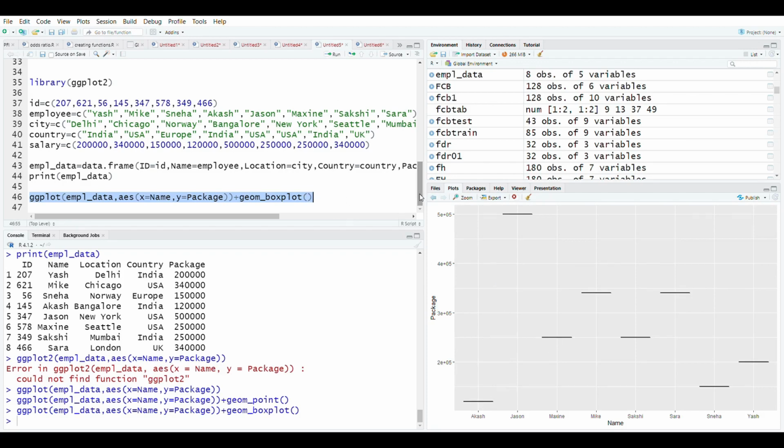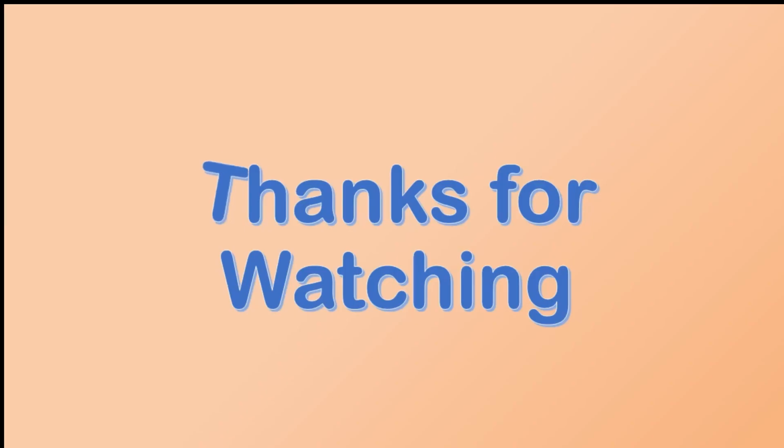To know more about ggplot2, you can just go to its documentation site, or there is so much data on Google that you can use to change the fill and use line graphs, and the axis you want to change in any way, you can change that too. Okay, so this was about functions today.